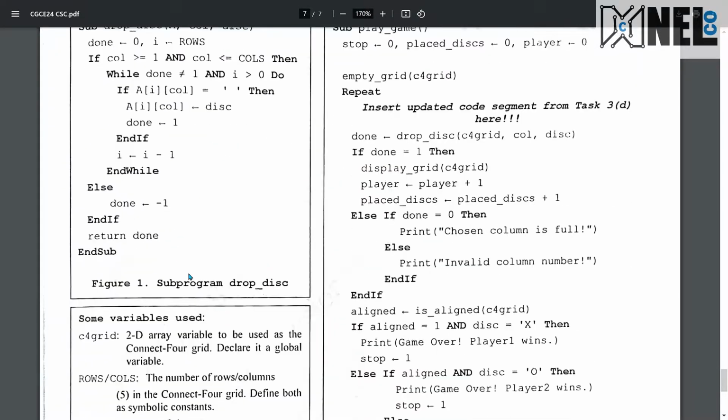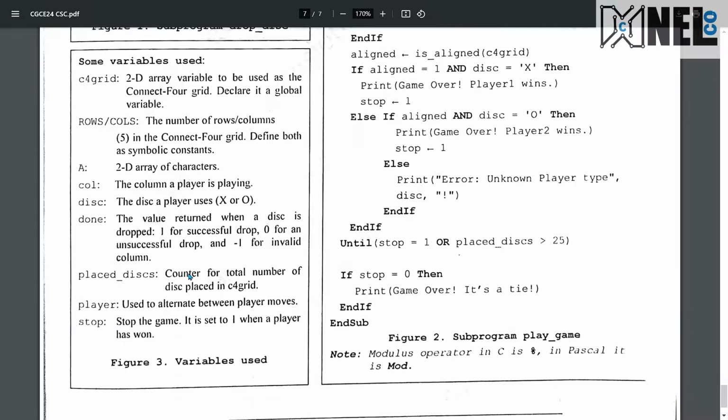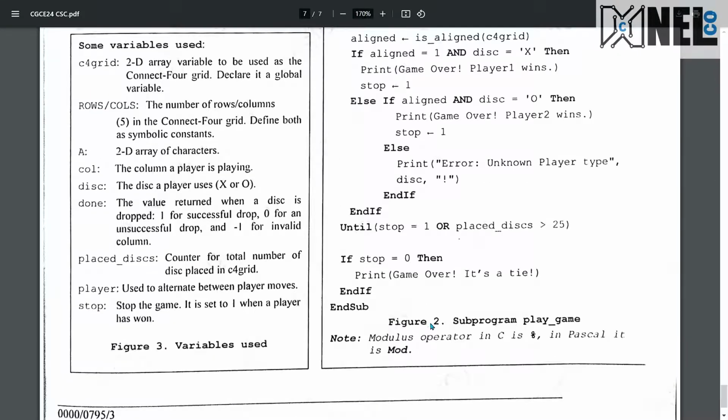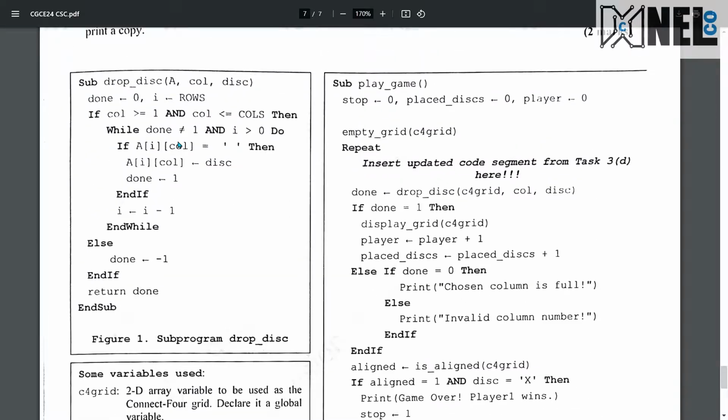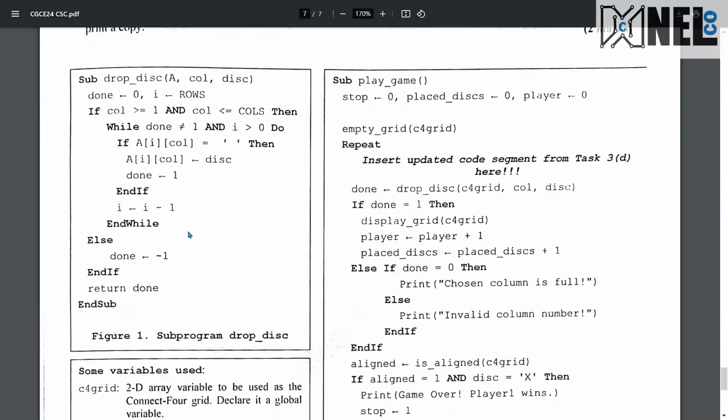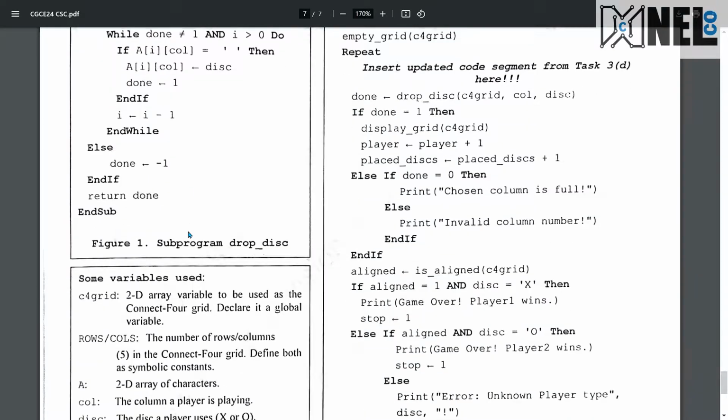So next we have the figures that we're talking about: figure 1, figure 2 and figure 3. Figure 1 is a pseudocode for the drop disk. It returns something, so drop disk is a function. It takes parameters and initializes the code. You can see every instruction. For now, we believe you're not understanding anything, but in the conversions, you're going to understand more.